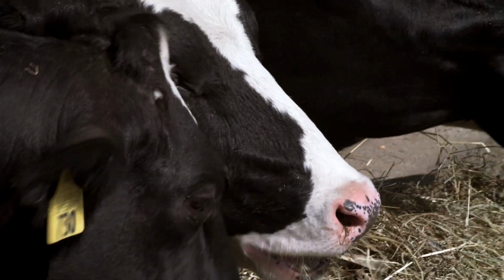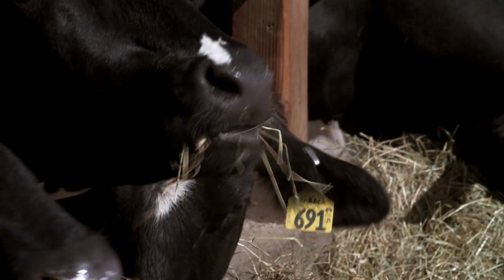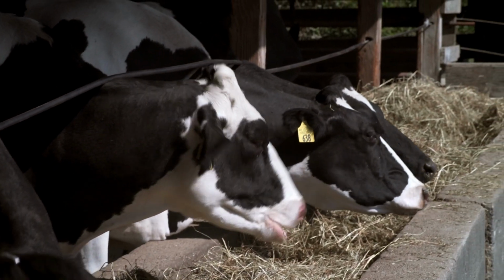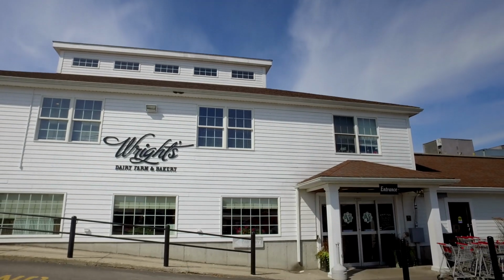This is very nice. This is our first dairy farm that we're doing on the series. I'm very excited. You have about 100 cows here? Yes, we're milking about 100, 120, depending on what time of the year, what season. And what's special about the dairy farm here is the fact that you are processing your milk. Yes, on location. That's what we feel makes us different and unique, because we actually have the cows here, we're milking the cows, we have our own processing facility where we're processing the milk here, and then we also have the store where we're selling milk retail here on the farm.